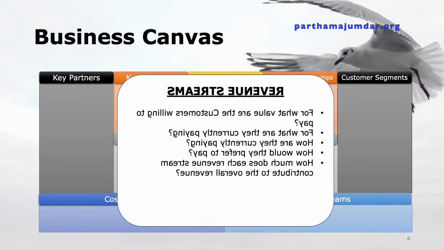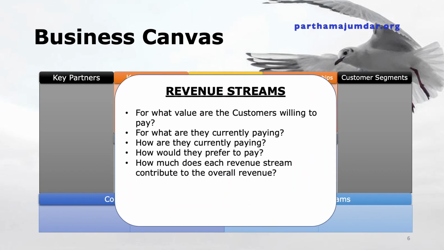Once we have defined who our customers are going to be and how we are going to reach them and what kind of relationships we will maintain with them, we need to now find out what our revenue streams are going to be. You would understand that business is all about generating revenue and the revenue has to be utilized in a very proper manner. So we need to have a very clear idea how we will generate the revenue. If there is no revenue, there is no business.